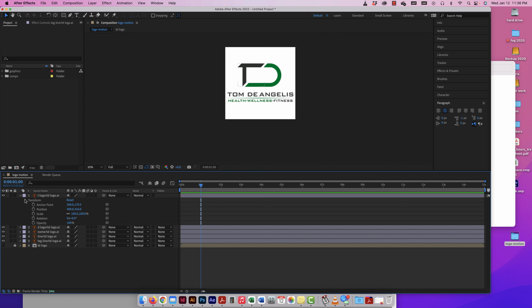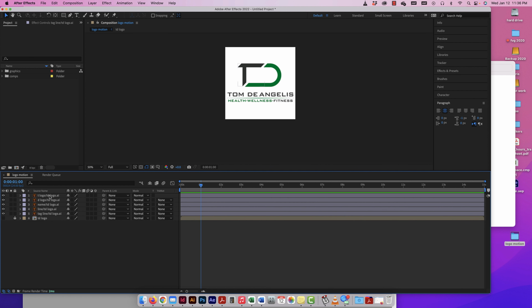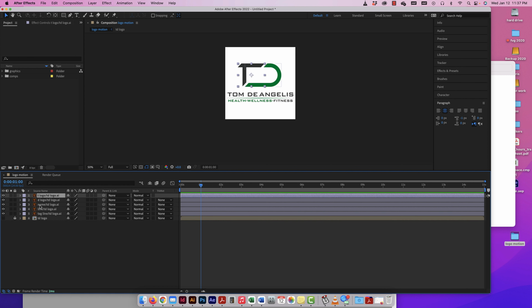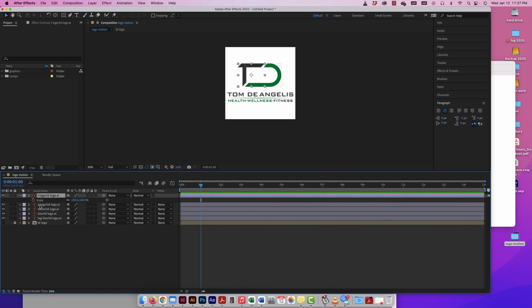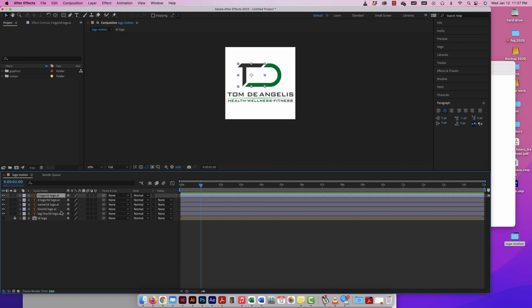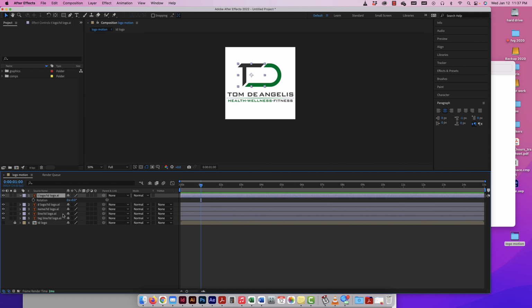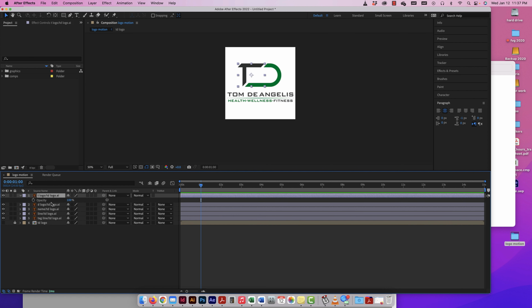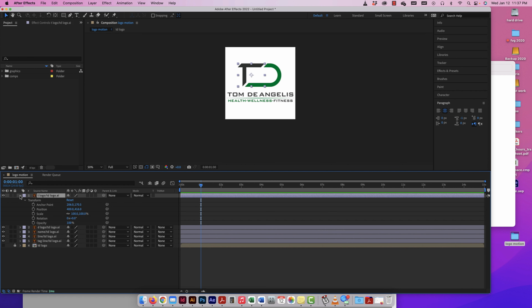Well, here's another keyboard shortcut you could use as well. If I click on that layer and I just want to work on the position keyframe, I'm going to press P and only position opens up. I'm going to press P again to close it. If I just want to work on scale, I press S and just the scale opens up. If I want to play with the rotation, I press R and just the rotation shows up. And I believe if I click on T, transparency or opacity opens up. That's how that one works. It's not O, it's T. So I'm going to click on position. Actually, I want to open everything up just because.